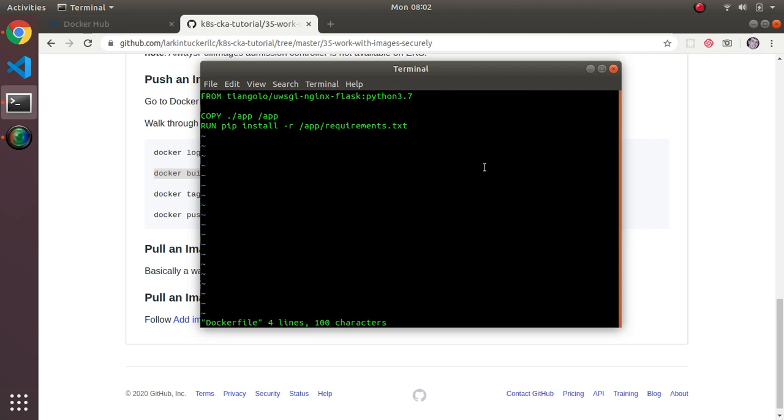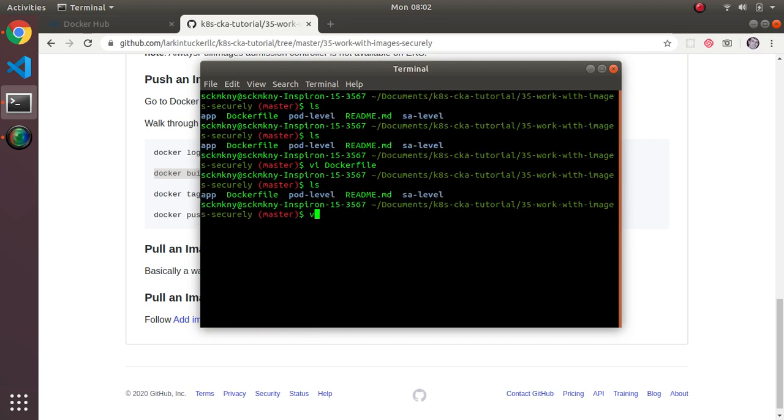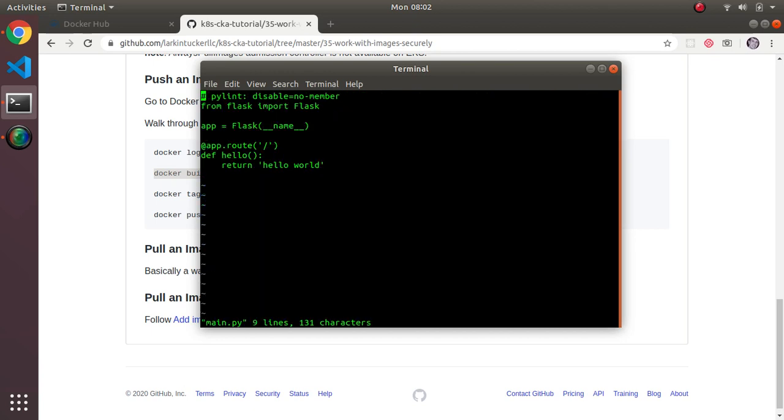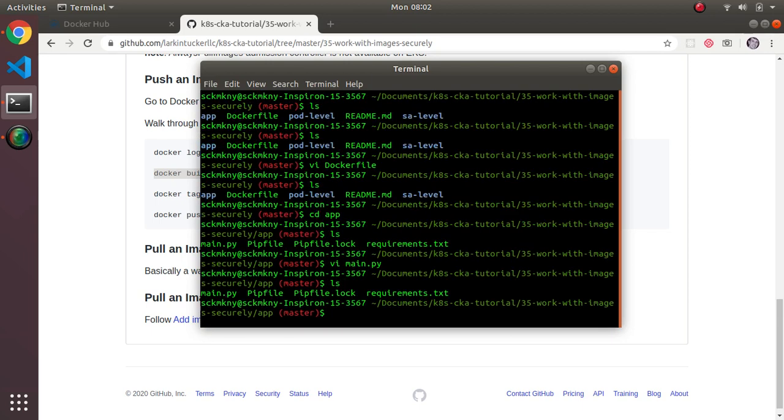One of the things it's running is installing all its dependencies. And just for giggles, not that this is important, if I go into app, there's a main file, which is really the guts of it. It basically just returns hello world, and the other files have to do with dependencies. Again, that's just a sidebar.